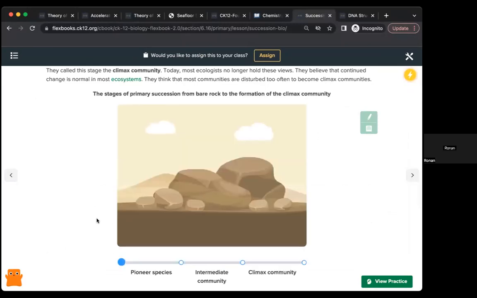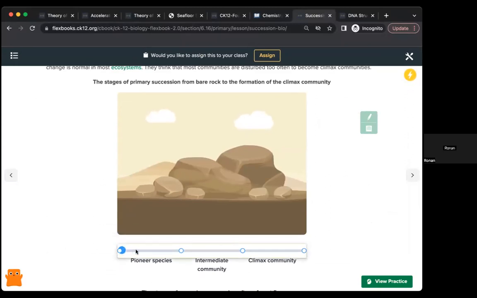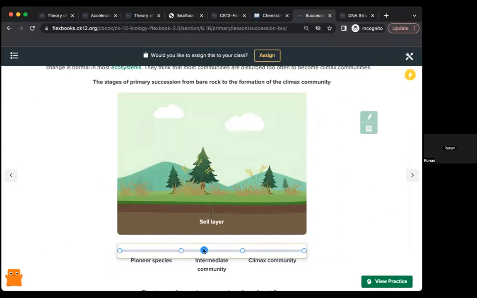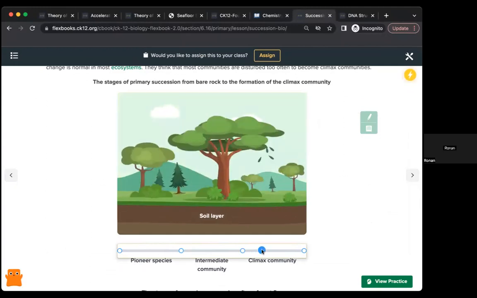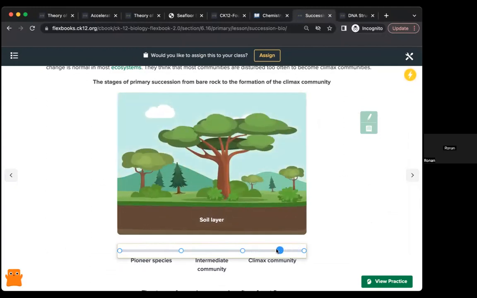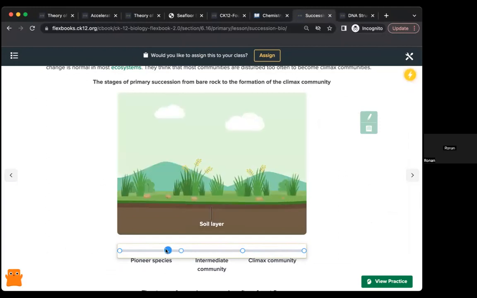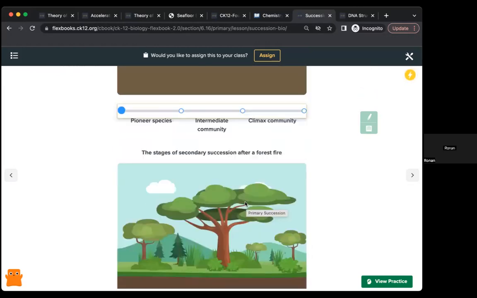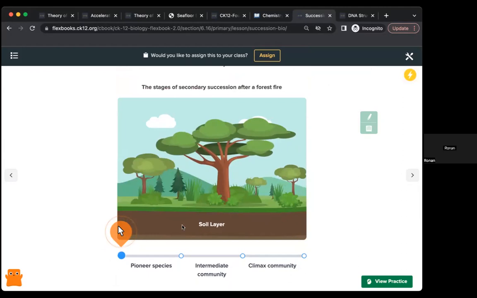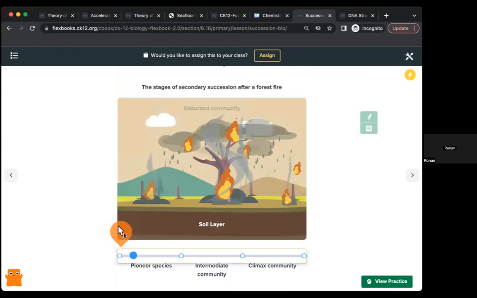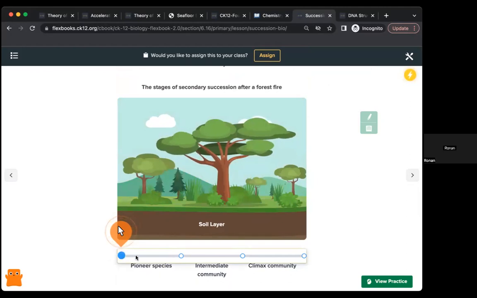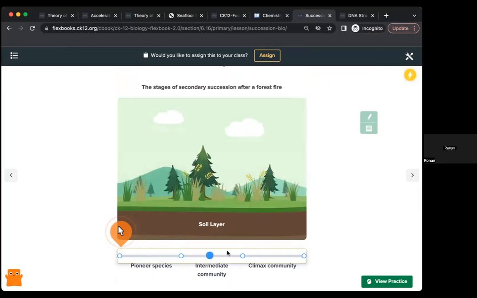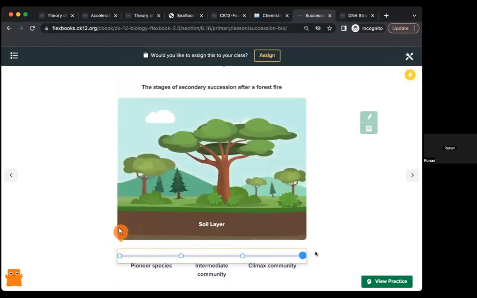This is on the ecological succession read, where this is similar to a Plex. It is just a slider bar that students can interact with. But as you can see, the art is a lot more detailed. The animation's a lot smoother than the first generation Plex. Students can see both primary and secondary succession through ecological changes. We have secondary succession as well on this read. We have a big cursor to alert students that this illustration is clickable. We get our forest fire. We get all of our grass growing back and all of our trees growing back, and it's all very nice.